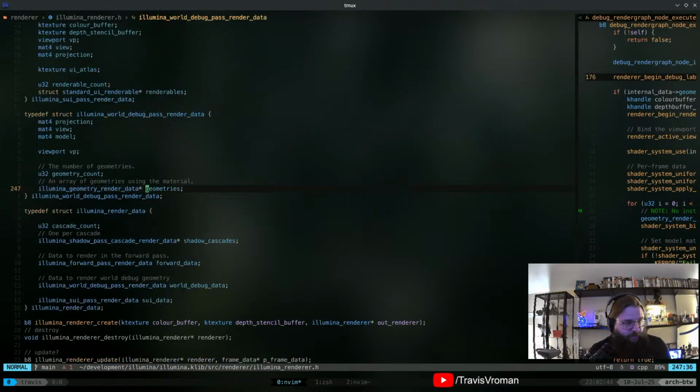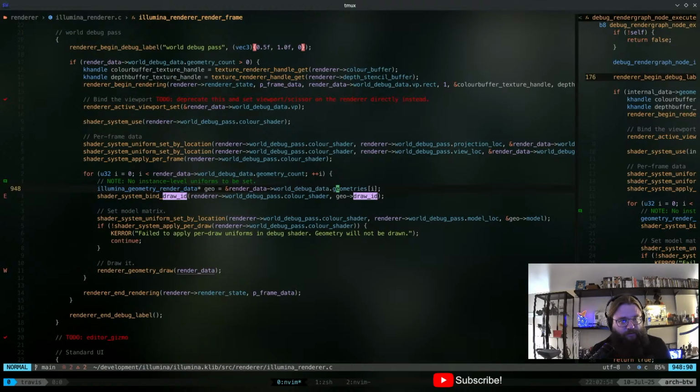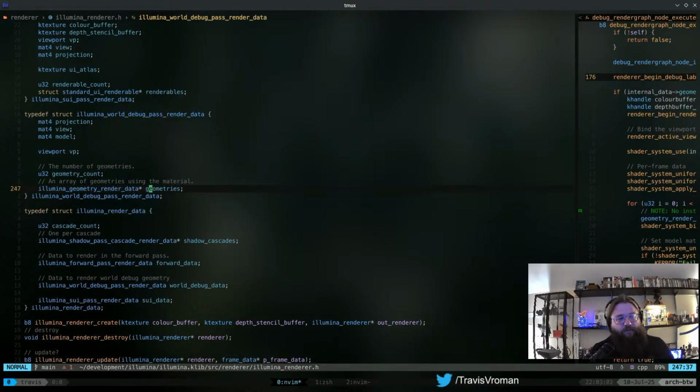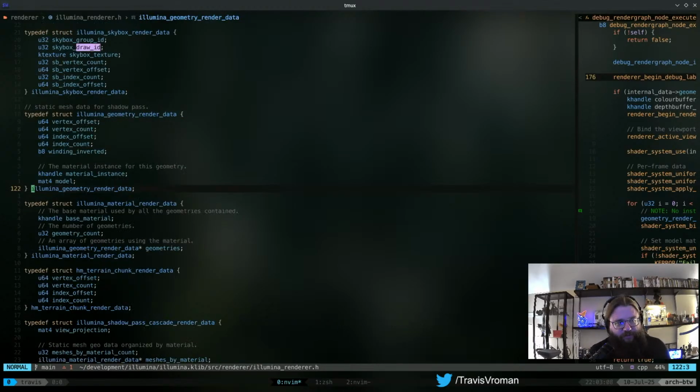So let's take a look at this. So we have geometries. I could do an array right beside it with draw IDs. What is that, a U32, I think, right? Yeah. So I could do that, because I really don't want to add draw ID to this structure because not every geometry needs it, right?